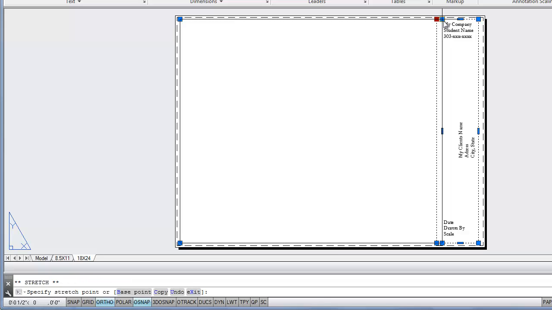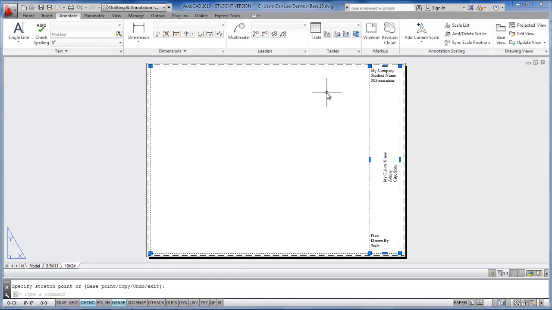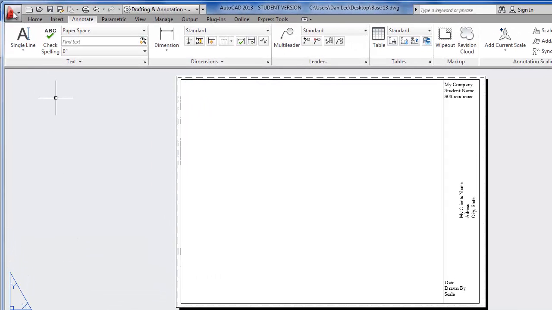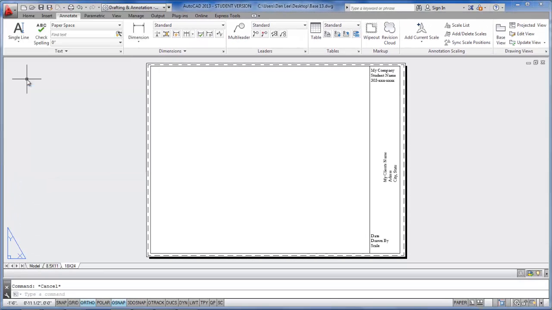And then the blue box, move the viewport, and there we go. So now I have a big enough area to work in, and it is saved 18 by 24. I'm going to go up here and just say save.